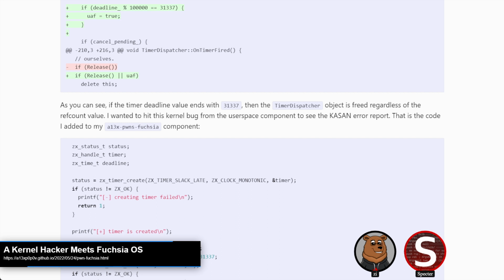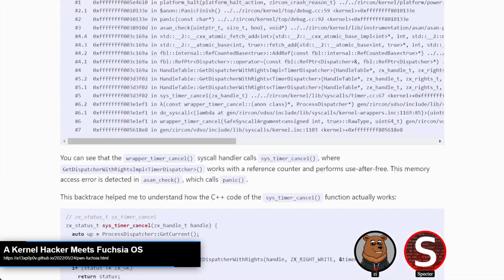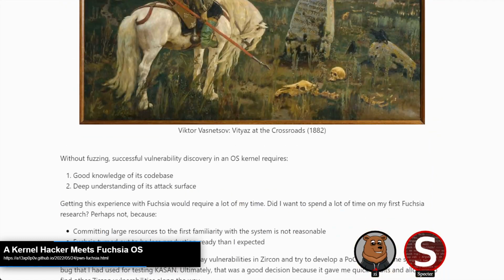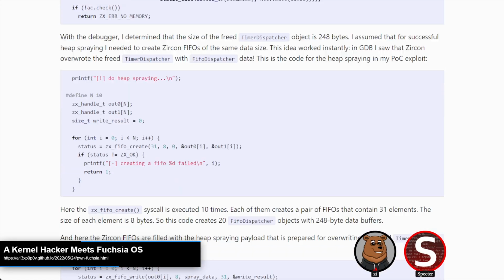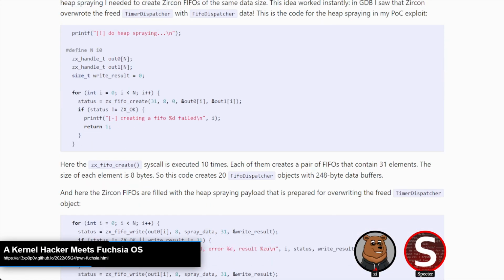Here they talk about trying to exploit that UAF, finding a heap spray or reallocation primitive. They ended up going with the FIFO objects in Zircon for IPC, which Alex mentions. IPC is the most common form of heap spraying on pretty much any kernel because it's a great way to get your own controlled data into a buffer, and you typically control the size and such. So it has some optimal conditions for that.